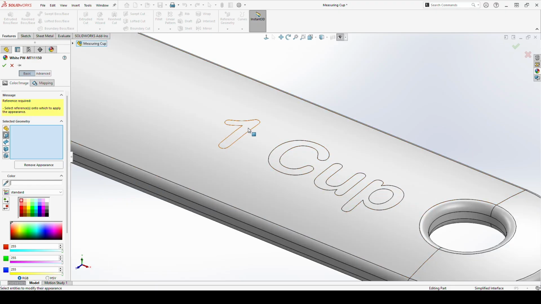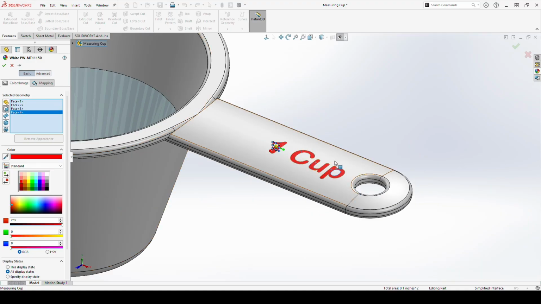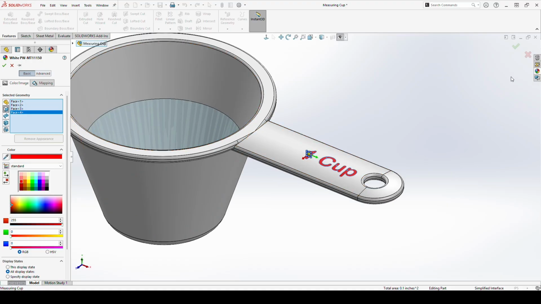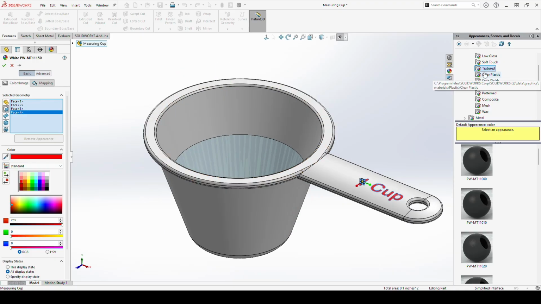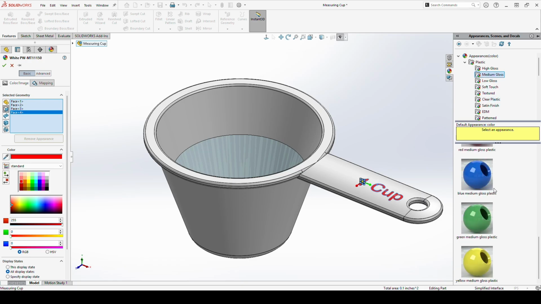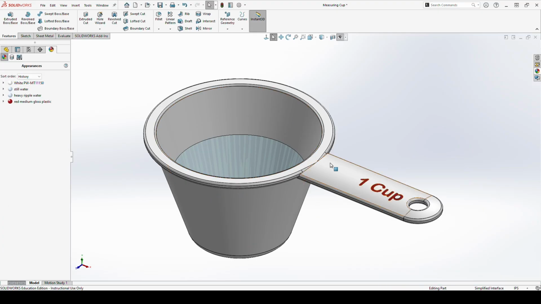So I'm going to go to faces, and we can see that I have a bunch of different faces that are actually spelling out my one cup measurement. I can change it not only how I have been with the material, I can go into this whole section, and there are more pieces there if I wanted to change the appearance manually. However, I often find that we can make a lot of adjustments when we get into Visualize, which is where a lot of the work is happening anyways, so nothing we're going to be too concerned with here.